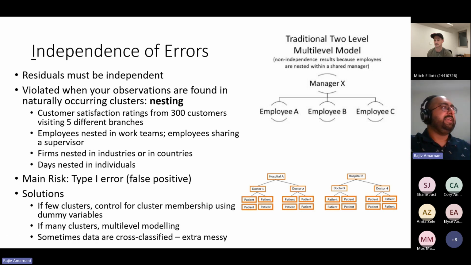Now, this is very easy to solve if there's only a few clusters. Then you just control for cluster membership. So in the context of you have a bunch of projects as your observations, and they're nested in clients, you go, okay, who are my 3 biggest clients? A, B, and C. Let's make those 3 dummy variables. And that way we can account for clustering under those specific clients, and D becomes everyone else. You somewhat mitigate the problem that way.